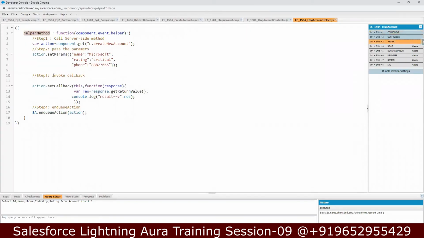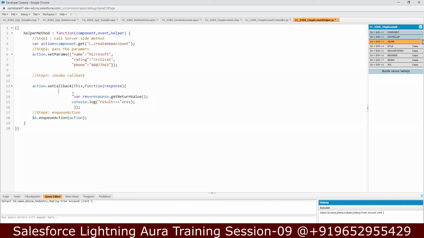If you look at the invoke callback function, I'm just taking the return value. But I want the return value only when the state is successful.